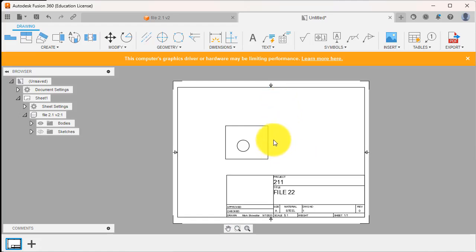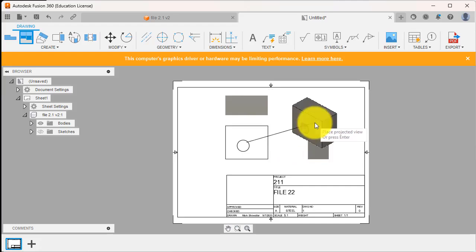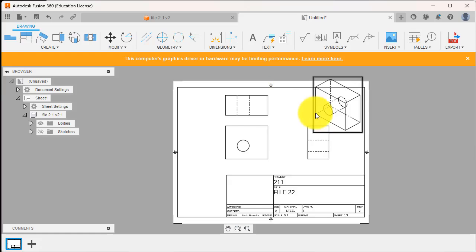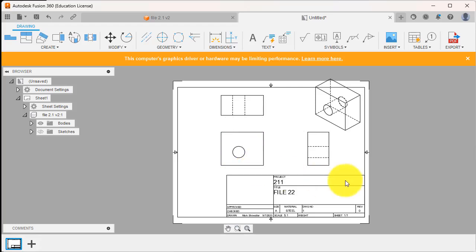Getting back to the drawing, I want some views in addition to this one. I'm going to select this projected view, select this view, drop in the projected view there, drop in a projected view there, and if you want, you can put in an isometric view if that's wanted. Put in the views I want. I'm going to press Escape. I'm going to move this view down a little bit, and you can see that the other views follow.